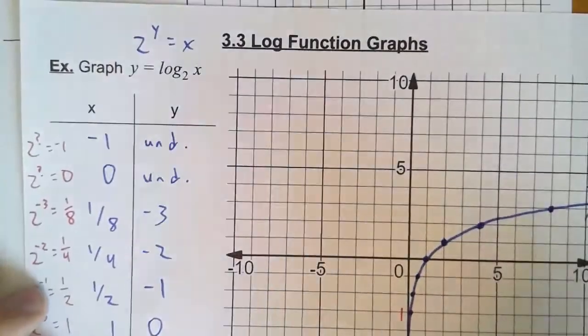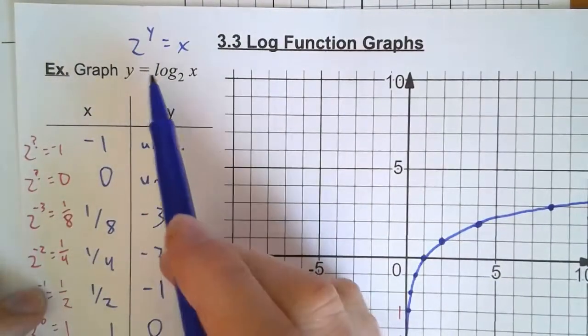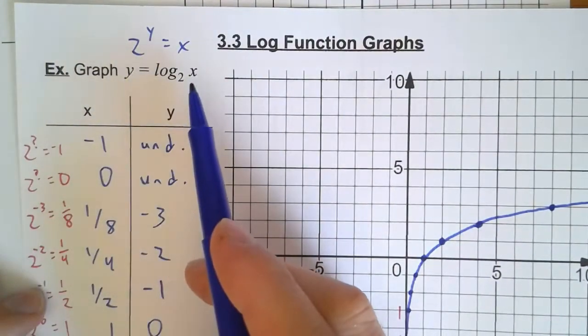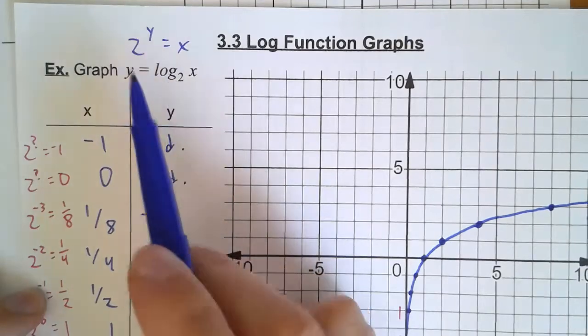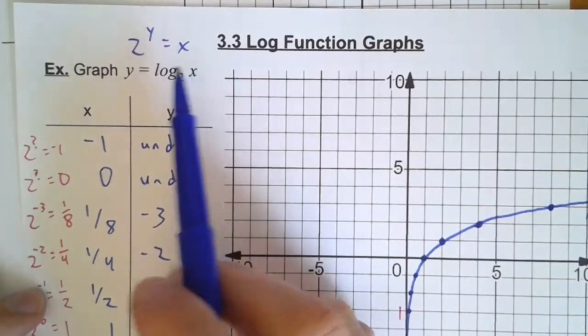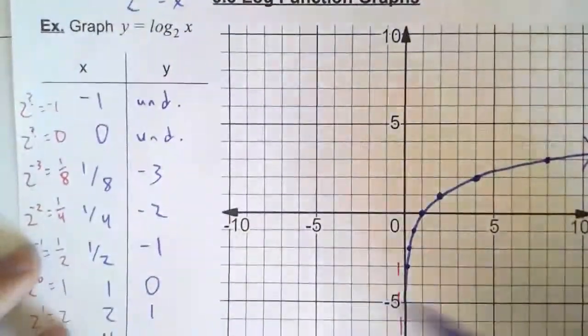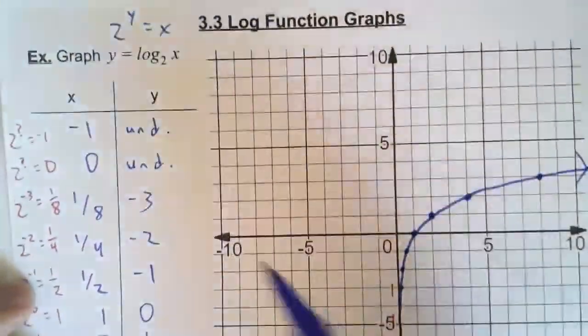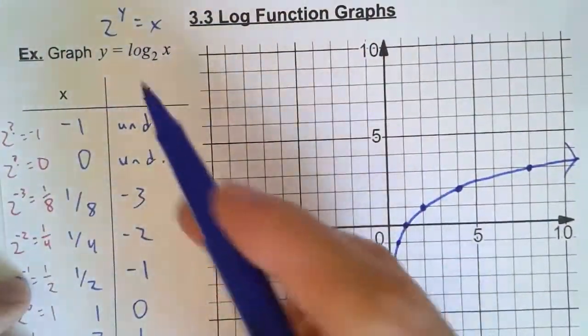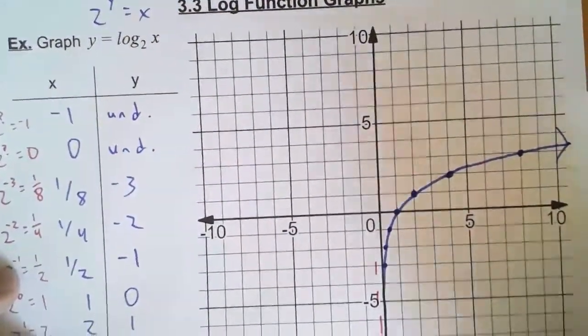So something that could have been helpful here is, if you changed forms here, if y equals log base 2 of x, then that means 2 to the y equals x. So you can try different exponents for y to figure out the x value. Normally we plug in x and figure out y, right? Here you could have actually started with y values, and it could have given you x values.